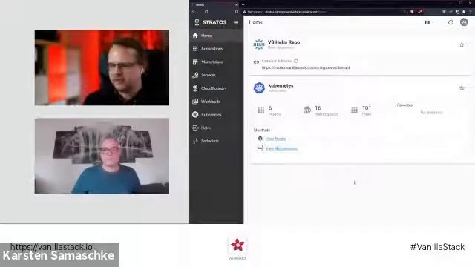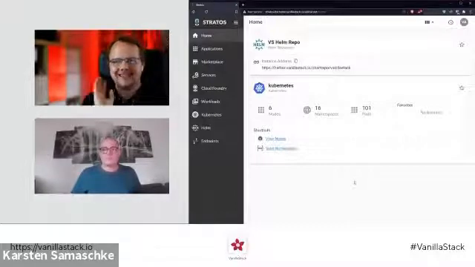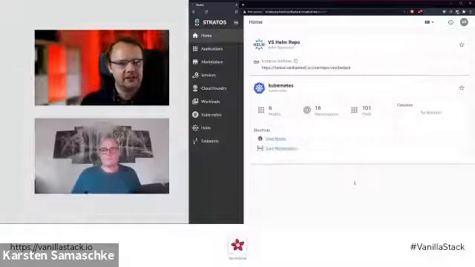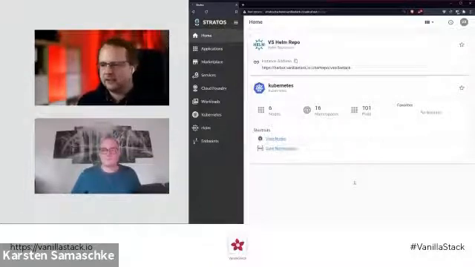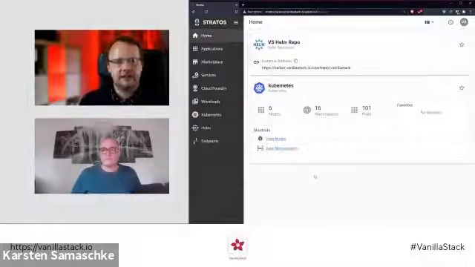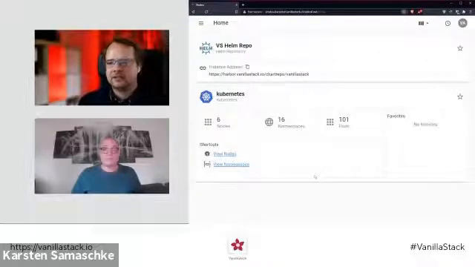I do not want to drop any names here, but let me put it this way. Vanilla Stack is the most open platform because it is the open source products without any hiccups, without any limitations. It is the original thing. And we do not want to lock somebody in or whatever. It is just the thing that is there.